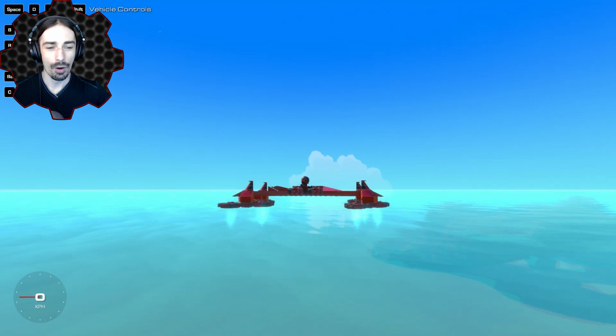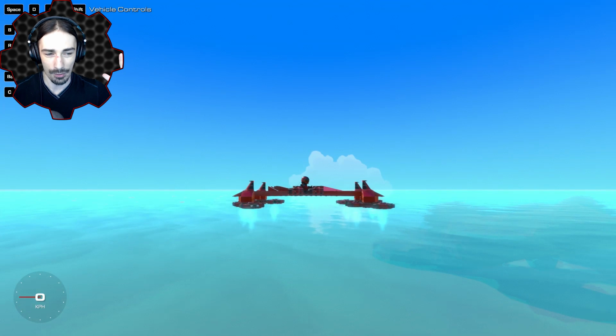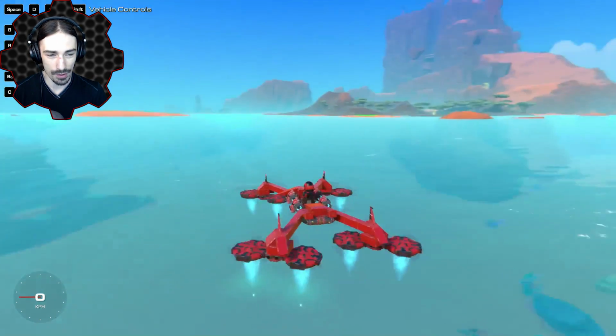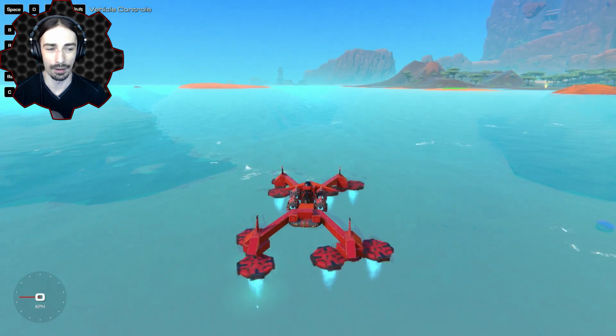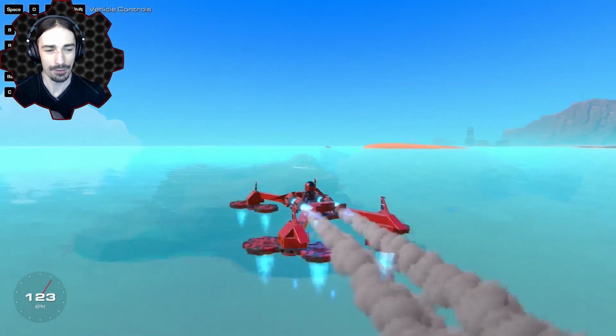There we go. We are hovering over water at 0 kilometers an hour. I can't believe this works. So it is confirmed that you can create a hovercraft that hovers on water with no movement at all. Let's see how this thing drives now. We don't have to worry about sinking.